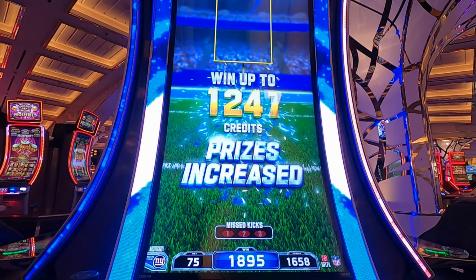$22.95. That was just a randomly triggered thing that happened. The screen started shaking and I tried to get the camera out as quick as possible. I might play it a little bit longer. We're down to the original 40 we put in, but see if we can get another bonus. Okay, another random one that started, the 2-minute drill. So it's basically going to try and encourage me to play quicker, but we'll see how it goes.